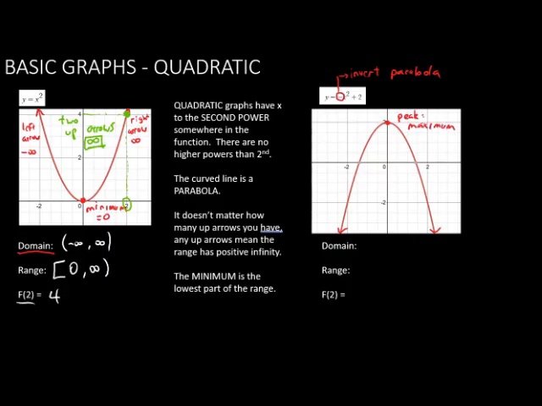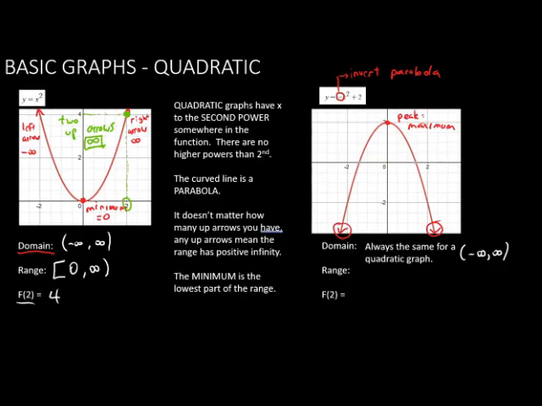However, first let's look at the domain. For our domain, notice that we still have a left arrow and a right arrow, which I'm circling in red now. Because we have a left arrow and a right arrow, our domain is still the same. In fact, this will always be the same for a quadratic graph. Because of those left and right arrows, our domain is still negative infinity to infinity. Now let's have a look at our range.